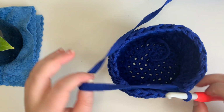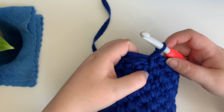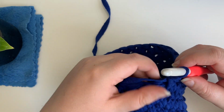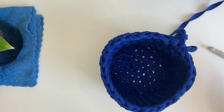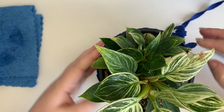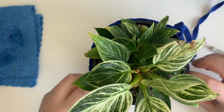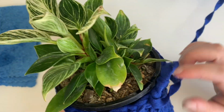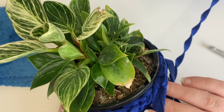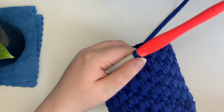Okay, so I'm on the very, very last stitch. So I've just done the stitch that goes under, and I'm just going to pull that out for a little bit, and we're going to grab the pot plant and pop it in. See, we might just need to push it down a little bit. So as you can see, I probably need maybe another row, maybe two. Let's just do one more and check it again.